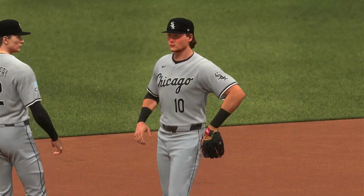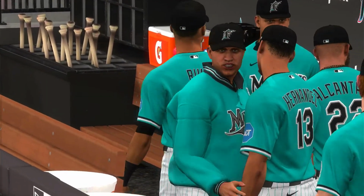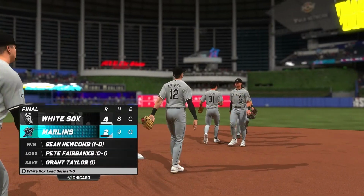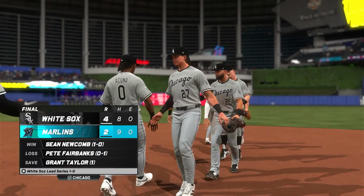Well, this is a big win on the road and going extras into 10. So hard to pull those out, but I think this team did a great job of keeping the crowd out of the ball game late. When you can do that, it kind of calms everything down, keeps the adrenaline of the opposing team down a bit, and you can steal a win and get out of here happy.